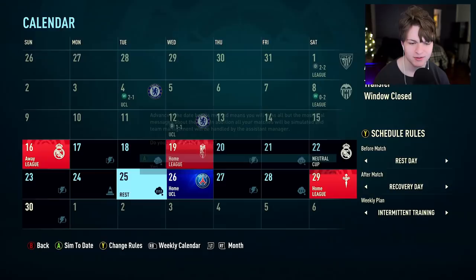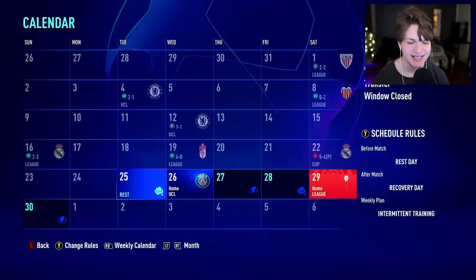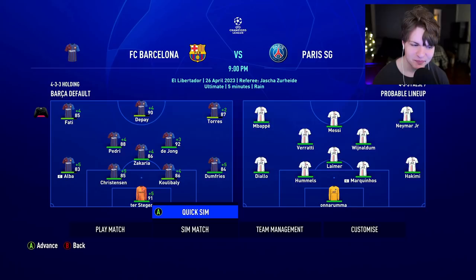Oh, we got PSG. We're facing Messi probably. We are facing Leo. Yep, Messi's playing at false nine. Mbappe on the left, Neymar on the right. They got Hummels. They got Leimer. This might be where the road stops, where our run stops. We're a little bit tired too, which is not good.